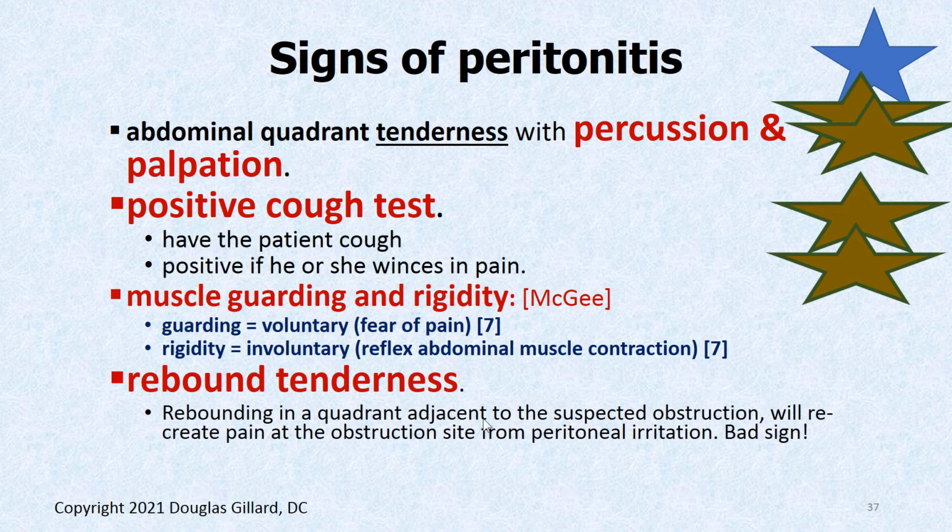If they have pain in the left lower quadrant, when you did deep palpation and pushed down there, they had horrible pain and cursed at you. If you go into the right lower quadrant and sink your fingers down, it doesn't hurt them. But if you suddenly snap your fingers out of there, which is a rebound tenderness test, doing rebound tenderness in the left lower quadrant, if it reproduces the right lower quadrant pain, that's a positive sign that peritonitis has developed in that region.